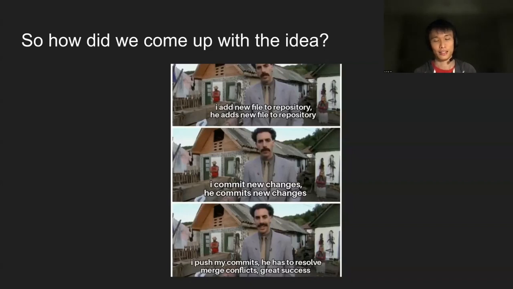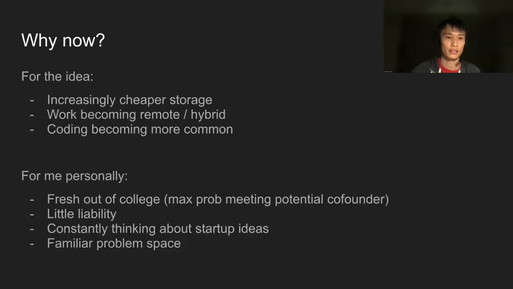But Git is supposed to be a version control tool that helps you do the job, but instead it seems like it's causing people quite a lot of trouble in terms of learning how to use it. Then I also took a step back and noticed a few trends, which is, why now?